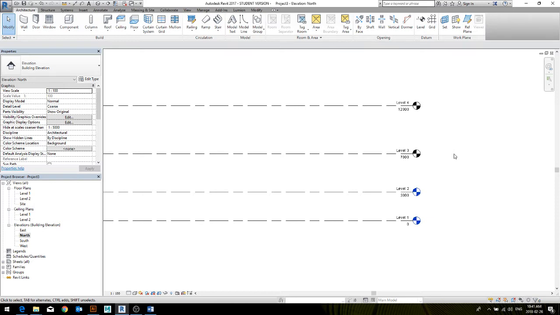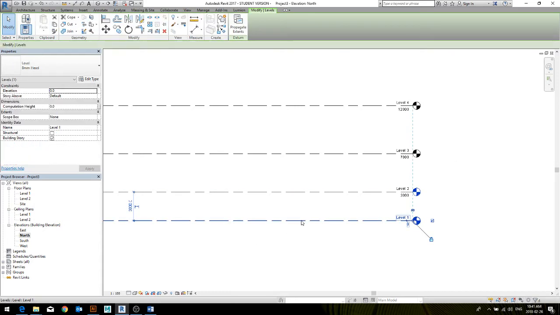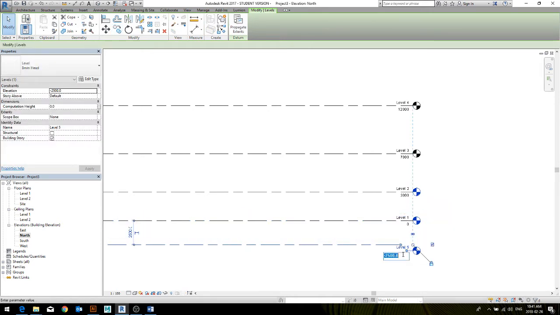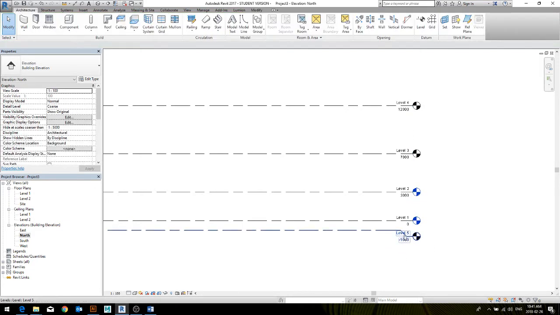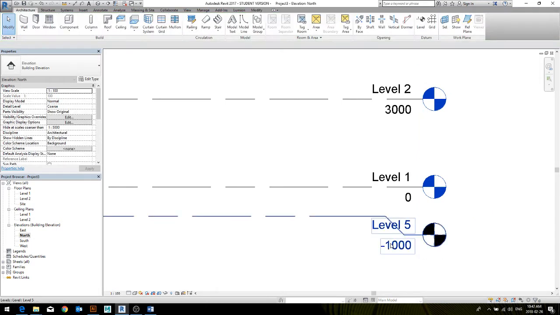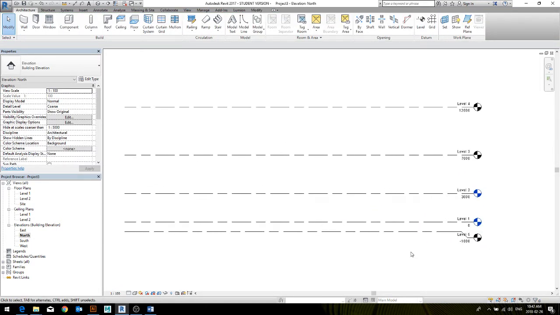So if I have a level defined for my footings, I can say, okay, all the footings are at this level. So I will copy this down to minus, I don't know, minus 1,000, and that's my base of the footing. And then whenever I want to put something there, it's easily accessible through that. So I don't need to worry too much about it.